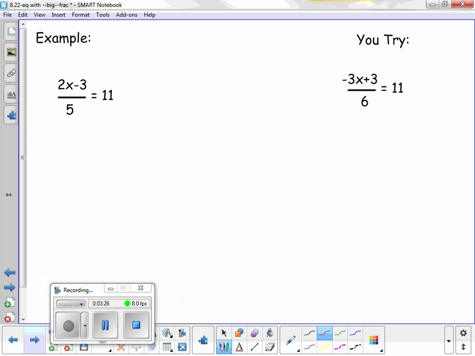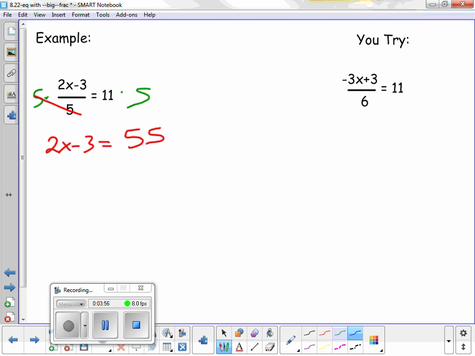If you notice in this problem, the addition and subtraction that are a part of the problem is actually in the fraction. So before I can do anything with that minus 3, I have to get rid of the fraction. So that means I need to move the denominator. Well, that is 5 being divided. So to move that 5, I need to multiply. That means that the 5's cancel. 2x minus 3 equals 11 times 5 is 55.